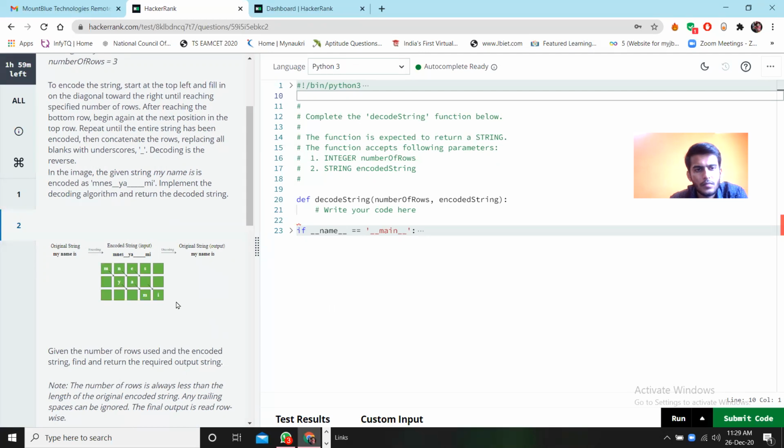Now when we compute I equal to 0, then I will be divided by 1. When I equal to 1, it goes to the else branch. Now we find the first value of r.